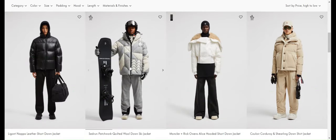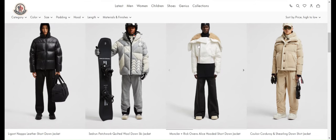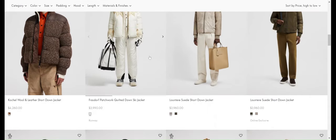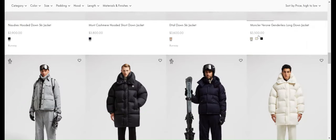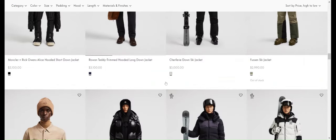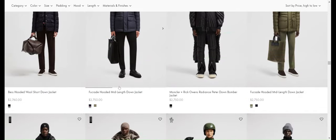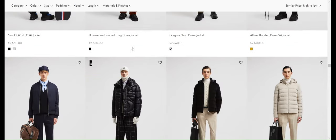Then you have $6,000. This snowboarder right here, look at this one. Ski jacket, $5,400. Look how cool. This looks so warm, and look how I love that. That is creative. Love how they put that together. All right, so we have some very, very warm long down jackets right here, $3,500. They have very, very nice coats, jackets. The hooded long down jacket. Great styles, great colors. Very expensive, but beautiful. Absolutely beautiful and warm. I bet you if you try one of these coats on, you're going to fall in love with it. And you're most likely going to buy one.